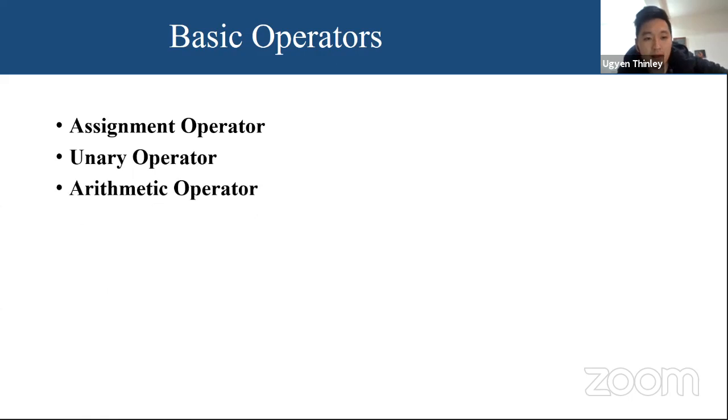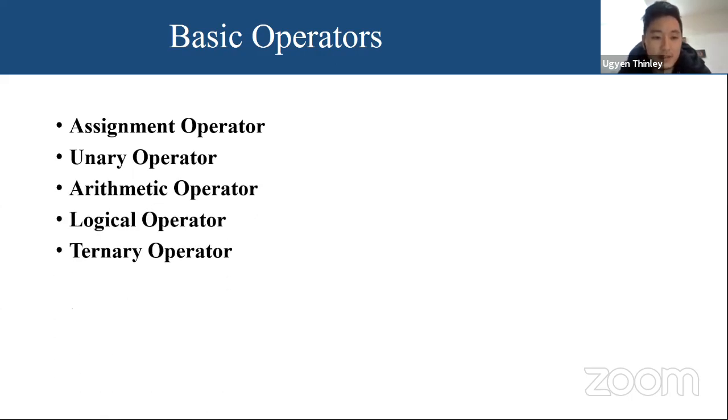When you first see the word operators, I know everyone must be familiar with the term operators. Usually we come across it in mathematics, right? So when we are performing certain operations on a variable or operand, you use operators. In Java, there are many types of operators. First is assignment operators, unary operator, arithmetic operator, logical operator, ternary operator, relational operator.